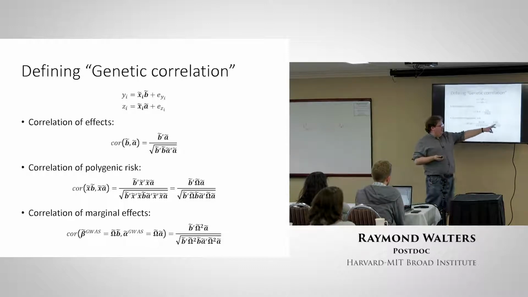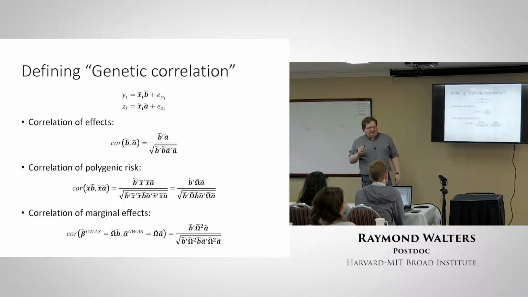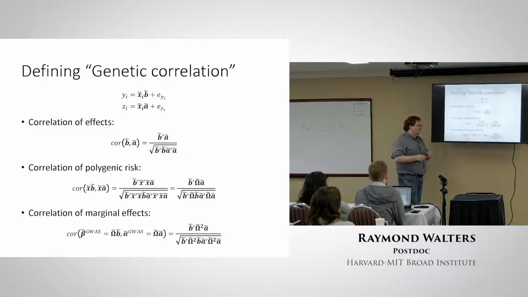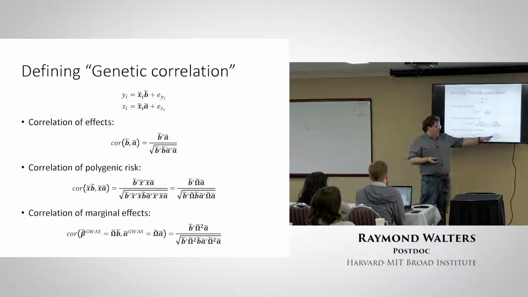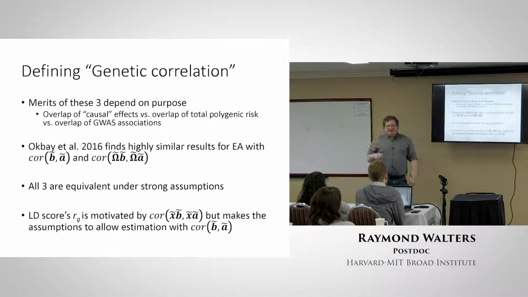That directly notes that what matters here is the LD matrix across SNPs, which becomes a feature in this quantity along with the effect sizes. And we can compound this further and talk about the expected correlation of the marginal effects we see in GWAS. Remembering that our GWAS betas have to do with the LD matrix relative to these more causal or at least conditional effects, you'd end up needing additional weight on the LD. This is perhaps more interesting if we wanted to think about how similar the GWAS loci should be when we look at the GWAS for this pair of traits. Each of these has its respective merits and is interesting in different ways.